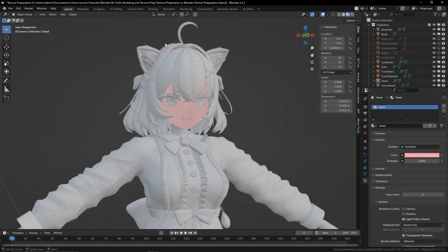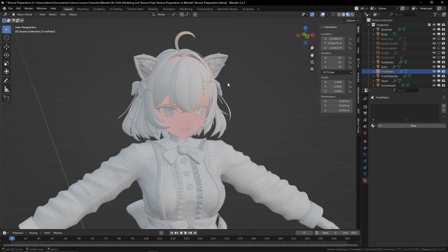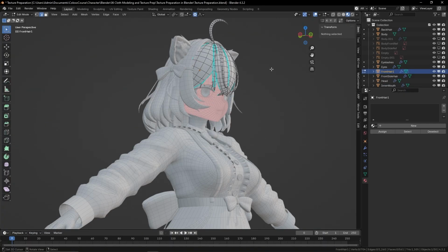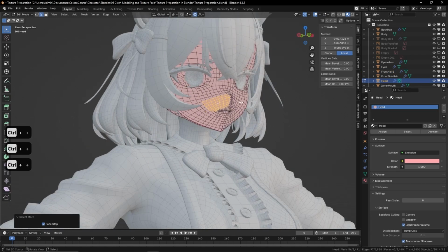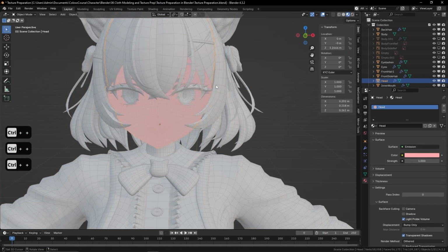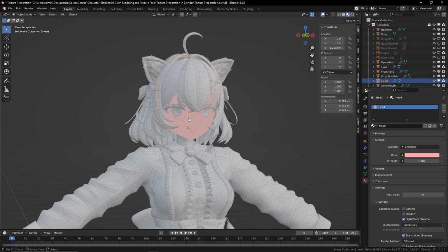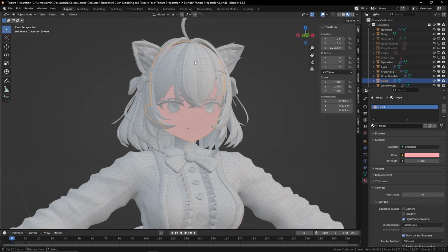So you can add the materials to your objects either in the object mode, or also you can add them in the edit mode if you select different types of faces and just hit assign. Okay, so I'm gonna add one for the head.